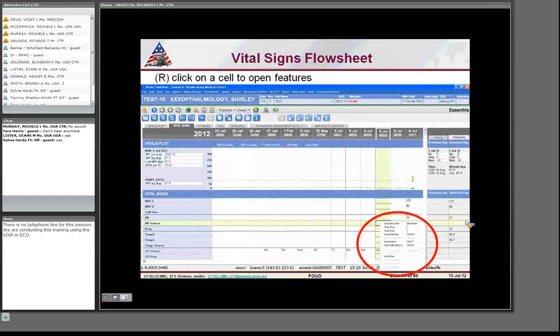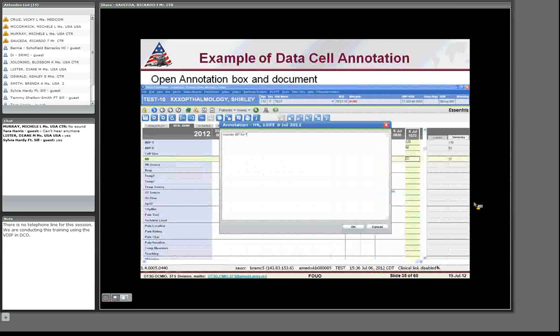On this cell for HR source, Nurse Nancy right-clicked, and here are several options or features. You can describe item, start a row, stop a row, read a monitor, auto-read a monitor. Grayed out means not active. Annotate means make a note within that cell. View edit history, copy forward, add row, set frequency, reset schedule, set schedule. This goes for any flow sheet. You can also use the button bar here. It's just a matter of preference on how you want to document your vital signs.